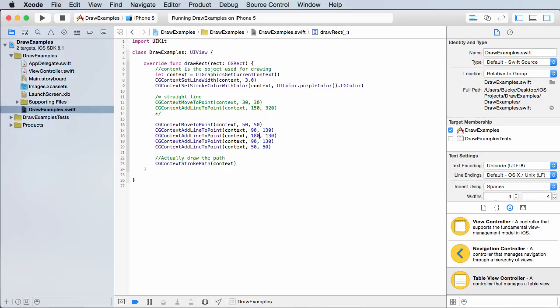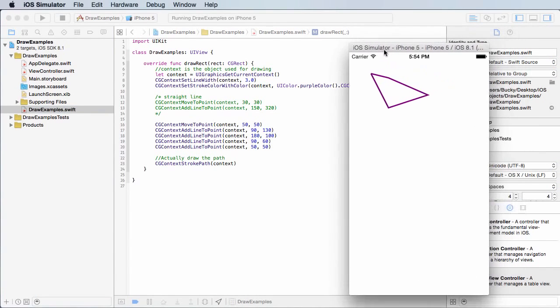So 180, and we'll also go back a little bit. So 100, and then we need to go to the left. So we're gonna go up to 90 and to the left, which would be like 60. And all right, so let's see how this baby turns out.